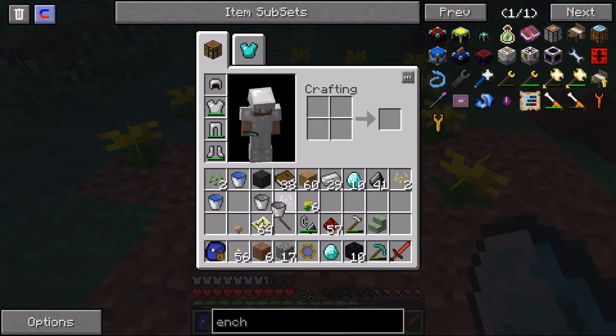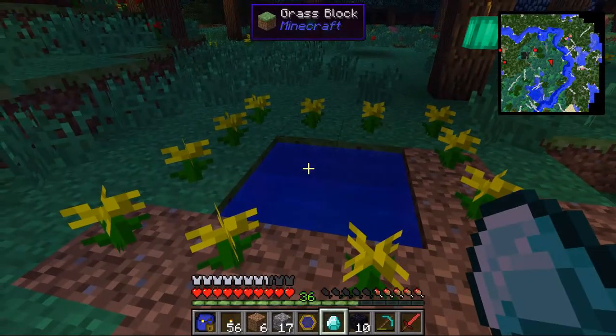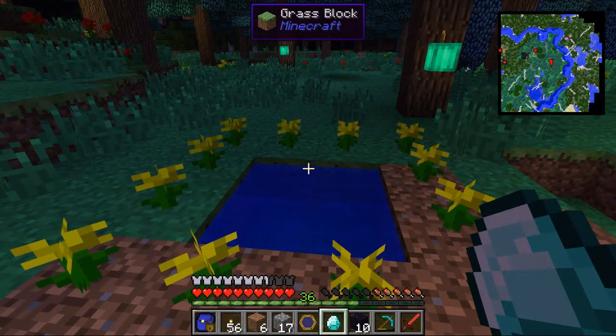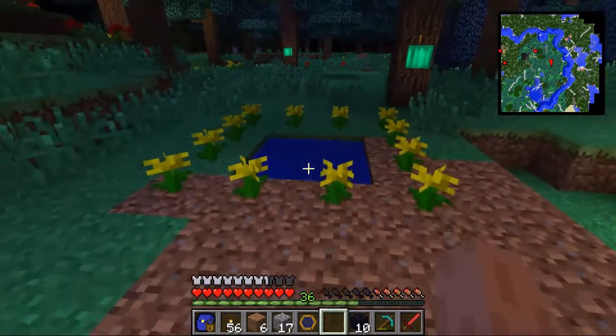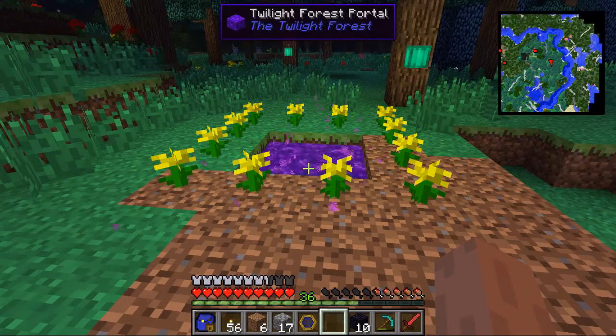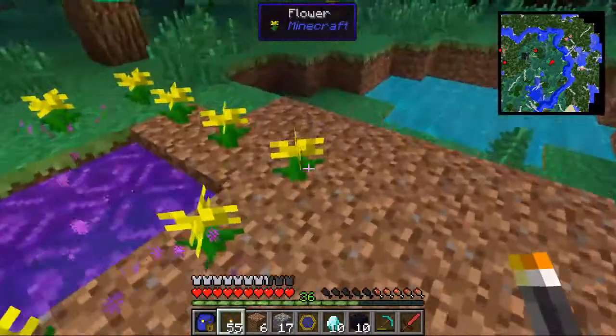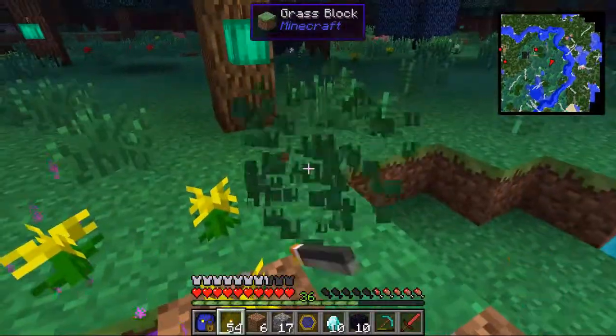Because it's time to literally throw away a diamond. And again, if you don't know, guys, take aim, hit the Q button, boom, and stand back. Because we now have a Twilight Forest portal. Beautiful. And some lights around here.